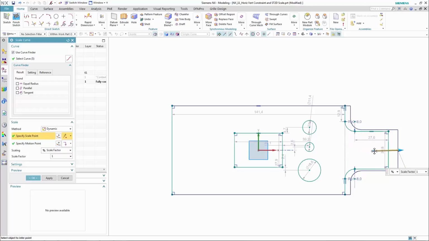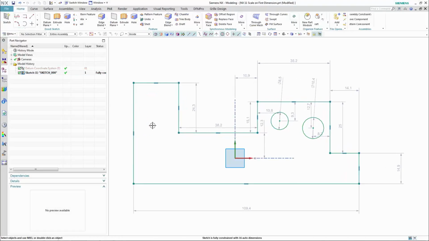Now we'll scoot it up more to where our scale factor starts from, and we see we get a different result because it's scaling literally around that point. We'll move it back and get even a different kind of result. And one last one just to kind of see the kind of control we now have to scale curves.